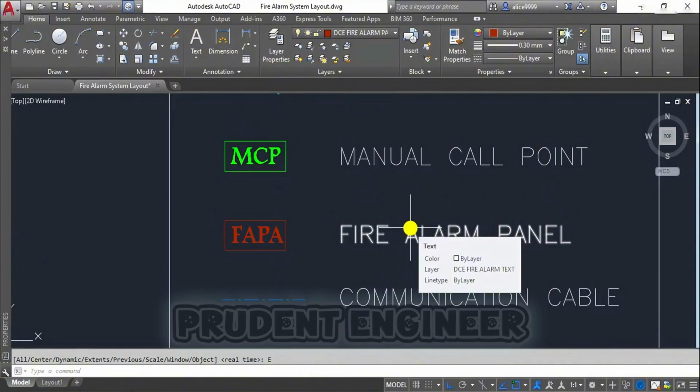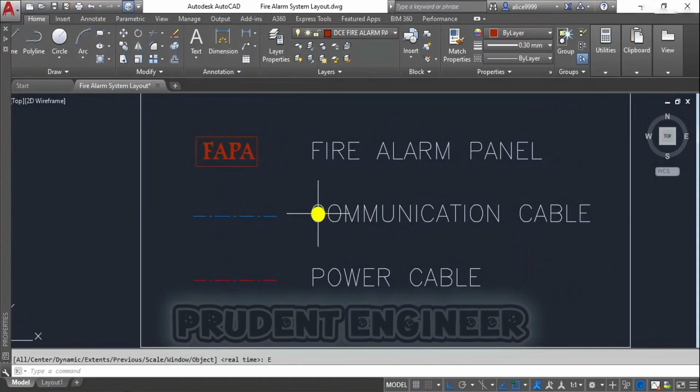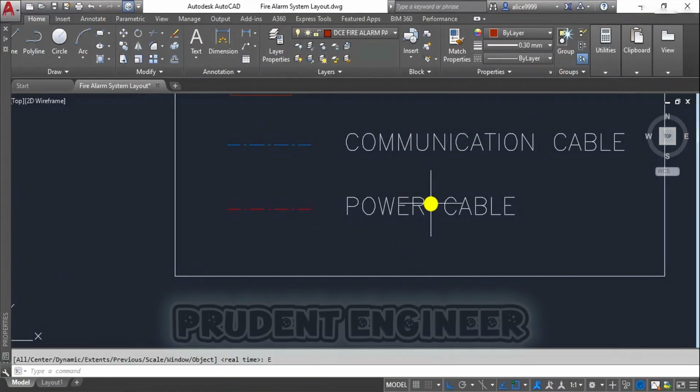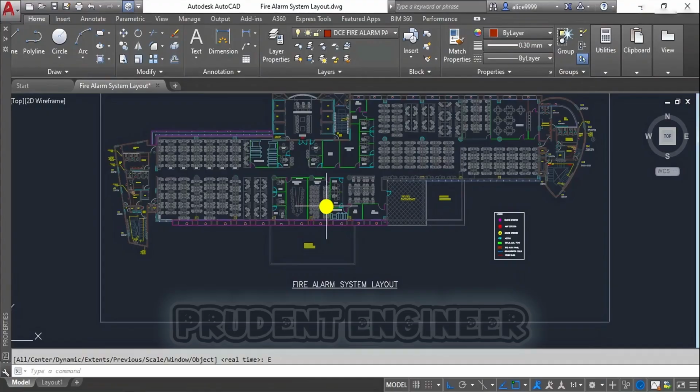The fire alarm panel is the main device, which receives the signals from the different apparatus or devices and converts them into commands. A communication cable is required for each and every device to be connected, so that communication connects with each and every area. Power is required for each and every apparatus and device so that it can be continuously on. So let us start the design of the fire alarm system on the AutoCAD software.